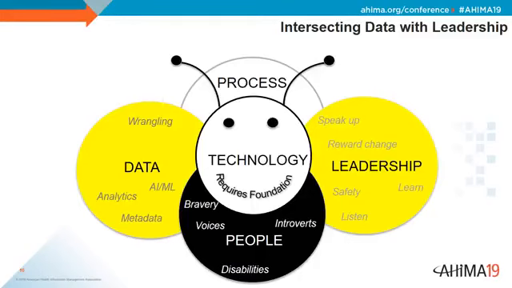We have process. We have people, and people have voices. There's bravery. There are introverts. So when you talk about involving people for stakeholders, not everybody will speak up in a meeting, like in a steering committee or governance committee. Make sure there are different forums and opportunities for people to speak up. And also think about any disabilities involved and how you can make your committees more inclusive.